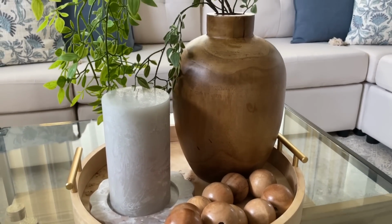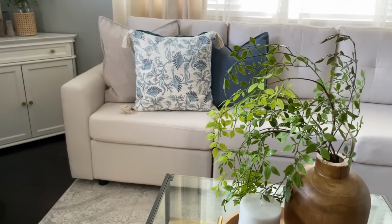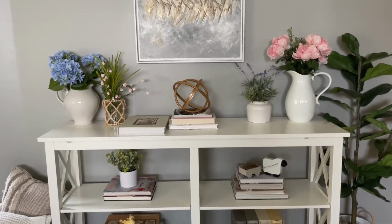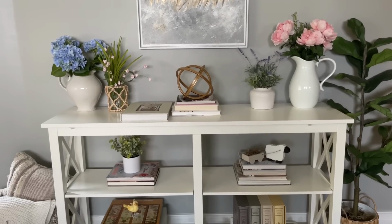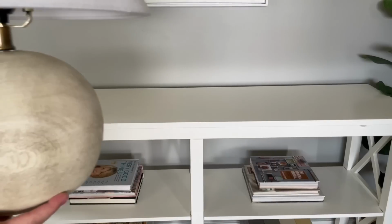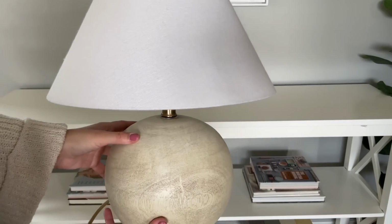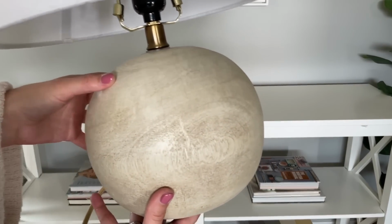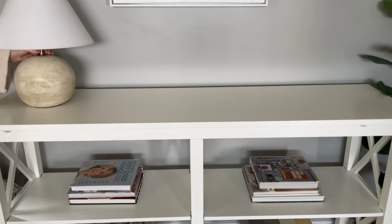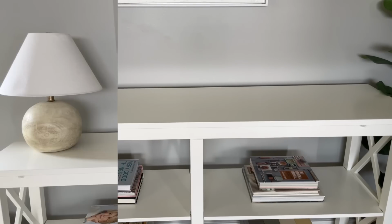And now we're going to go ahead and move on to the other side of my room where I have my console table. And that is the area where I usually decorate the most for the holidays. And you can kind of see here, I had a few pops of color for the springtime and over the summer. I'm going to be putting away all of my pastel items for next spring because I do want to just make sure that this area is kind of neutral for now. We will be decorating for fall very soon, so I kind of just wanted to keep things simple, neutral. That way when I bring in the fall elements, they can kind of blend in with what I already have.